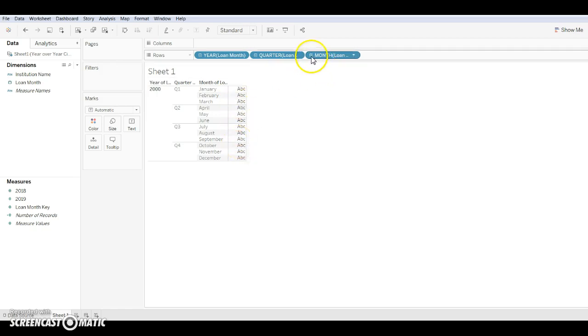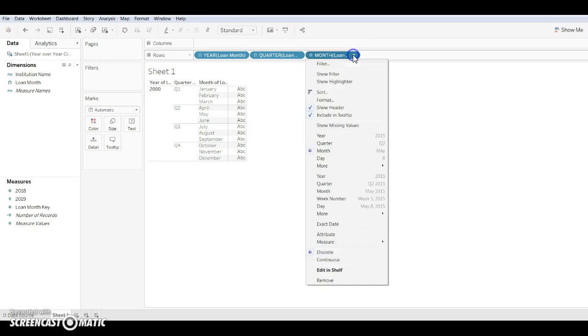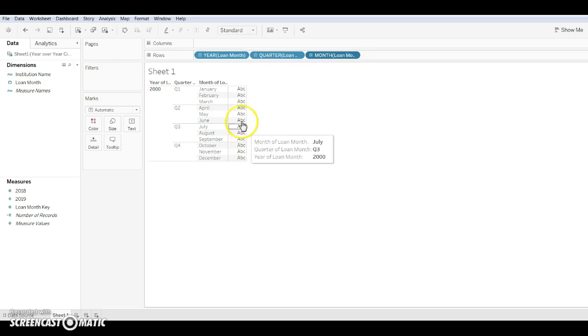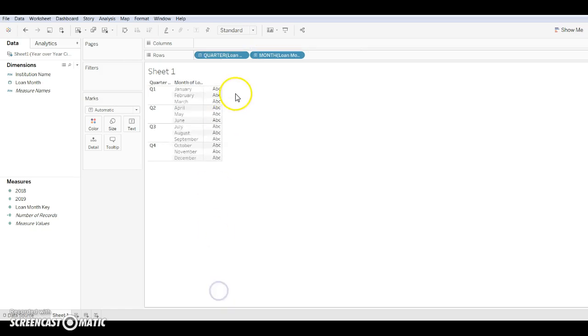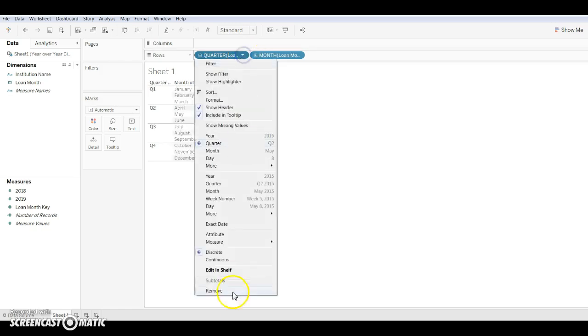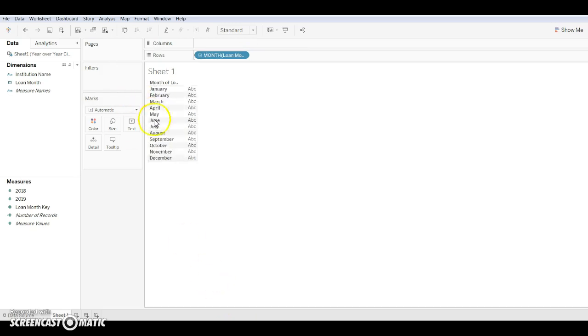And so if you click the drop-down menu, you can select that you want this to say month.